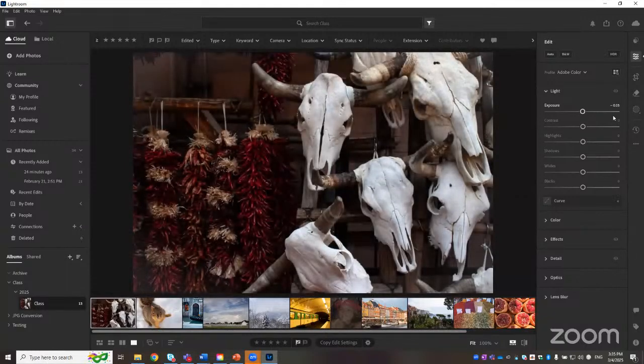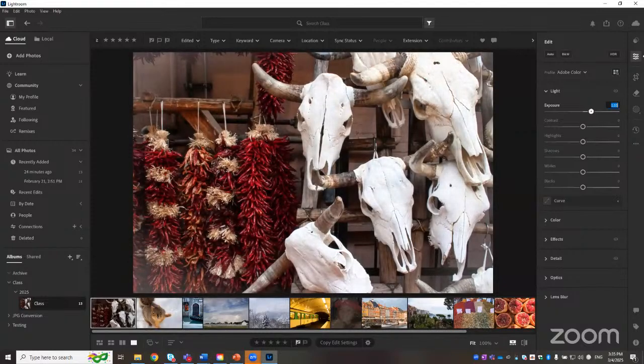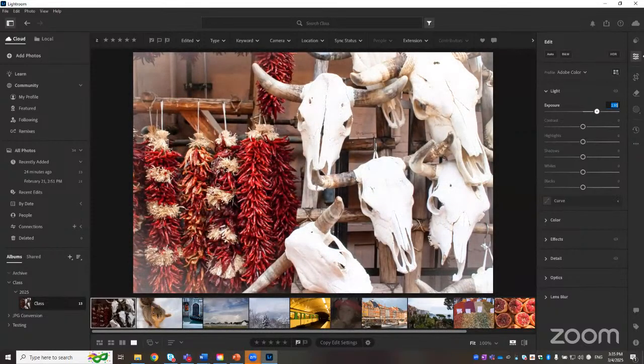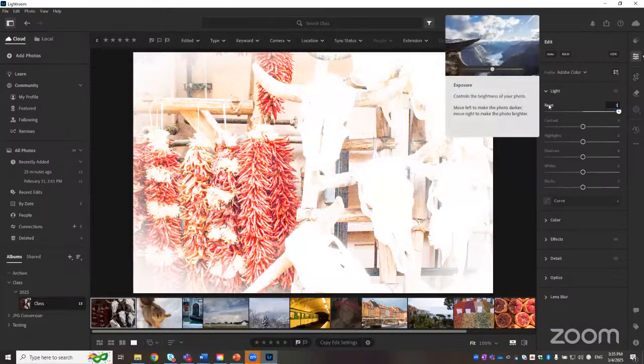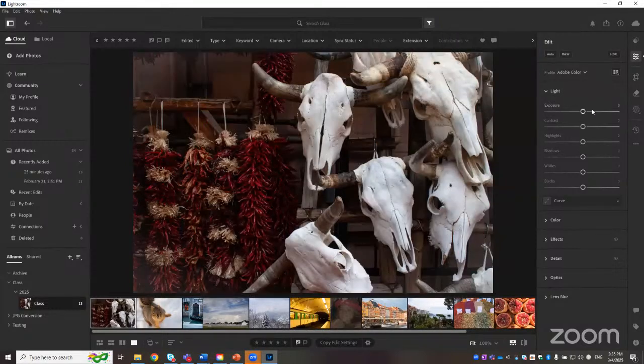You can also click up here to the right-hand side of the term that we're looking at. If you click on the number value, you can use your up or down arrows to kind of move your way through instead of sliding if that's what you prefer. And you can also just type in a value, which, that's the maximum, and that looks a little crazy. So if you want to reset just one of these options, you can hover over the title and you're going to be able to click reset and it will take you back to that 0 option.